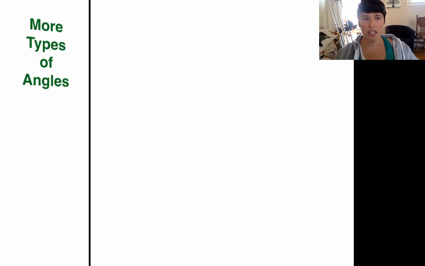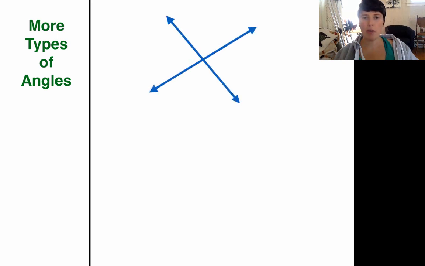All right. So let's talk about more types of angles. I'm going to give you some more words and things to remember here. New picture, we're going to make it look like this. Instead of using letters and points and saying like A, B, C, D, E, F on here, I'm just going to number the angles 1, 2, 3, 4. And we're going to study angle 1 and angle 2.